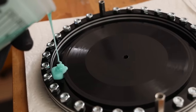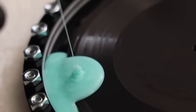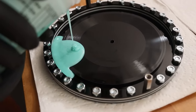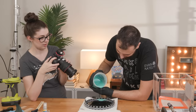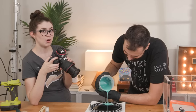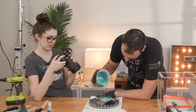Okay, I've started. This part always bothers me. Am I introducing bubbles now or not? That's why you do such a thin pour and you sing the no bubble song. I forgot the words. Can you remind me? I don't want no bubbles. No, sorry, I forgot how it goes. It's, I like no bubbles and I cannot lie.